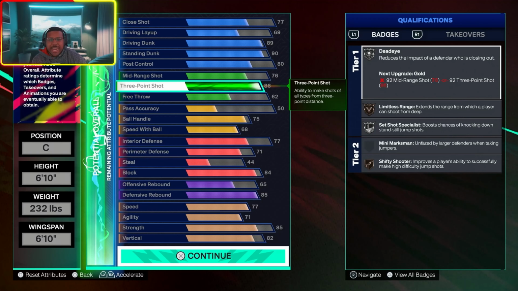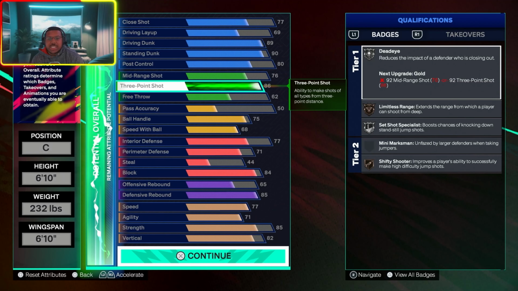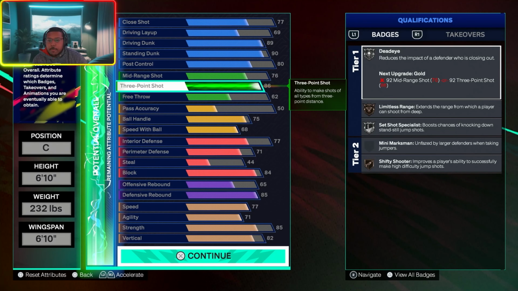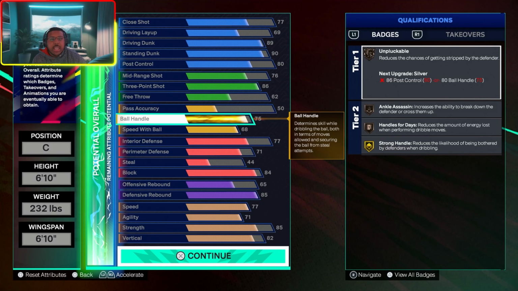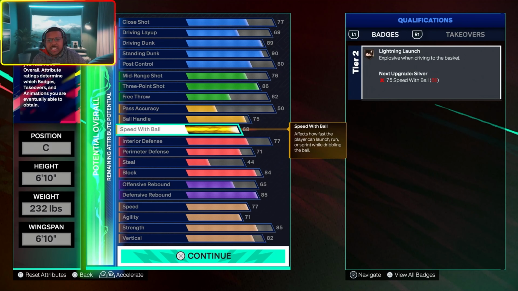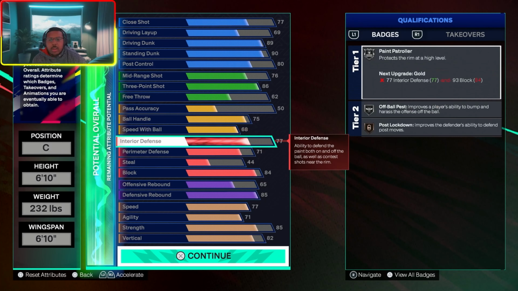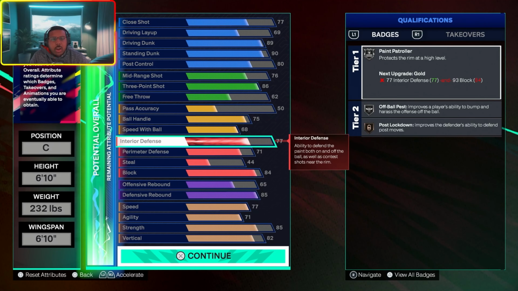My 3-point shot is at 86 overall. You get Deadeye silver, Limitless Range bronze, and Set Shot Specialist gold, which currently has my tier 1 +1, giving me Set Shot Specialist gold instead of silver. Shifty Shooter. As you guys know, I get Unpluckable bronze, Ankle Assassin bronze, Handles for Days bronze, and Strong Handle gold. On top of that, with a 68 speed with ball, I get Lightning Lunge, so I'll be able to do speed boost moves.